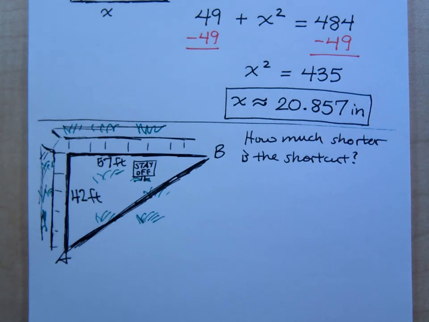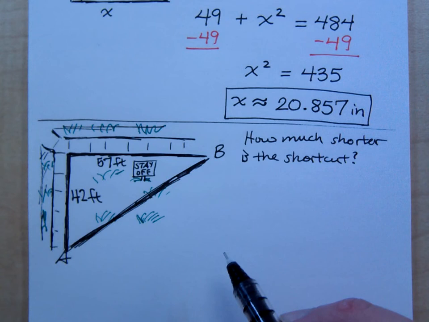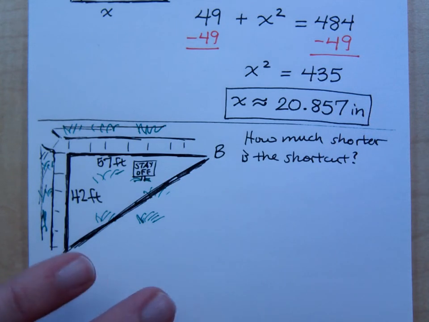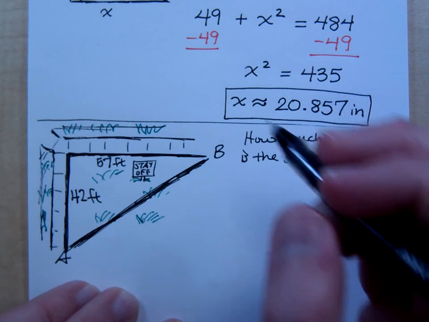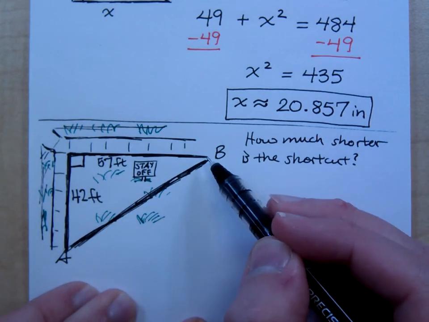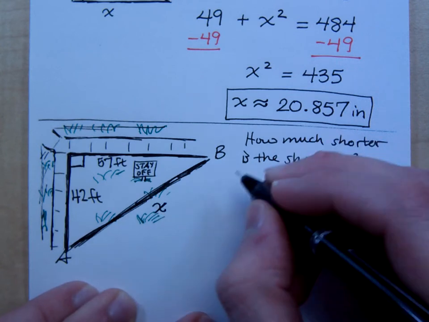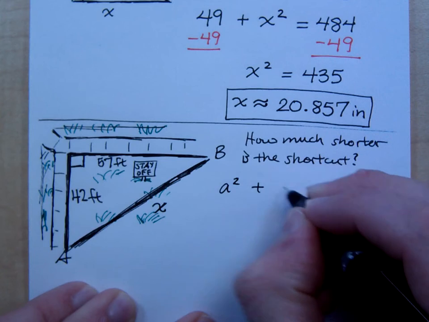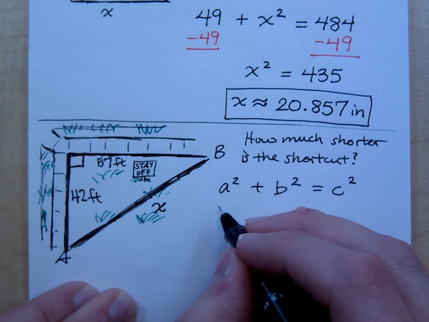So, in order to find how much shorter the shortcut is, what do you have to find first? Maybe the length of the shortcut? How do I find the length of the shortcut? As long as this isn't some screwy lot here, we're going to assume this is at a right angle, which makes this picture a right triangle. So if this guy is x, this is my distance here, I know that a squared plus b squared equals c squared. I do the math, and I should be well on my way, right?